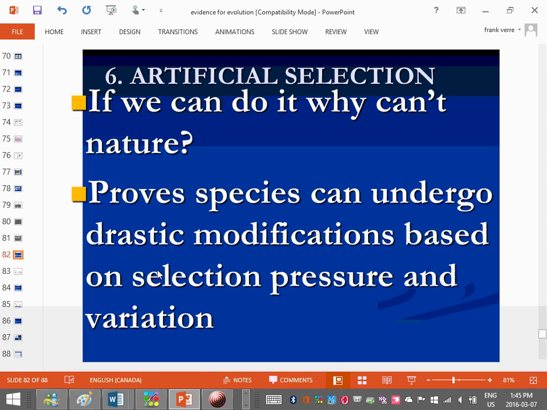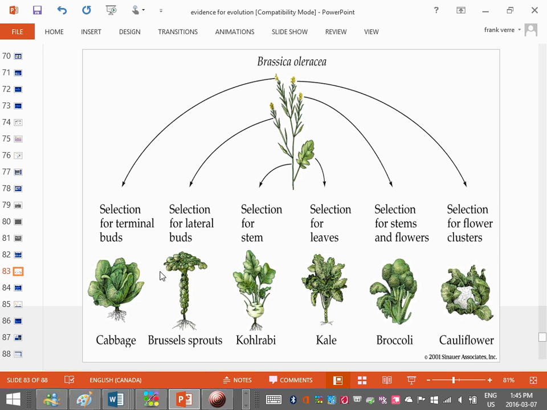And then we talked about what's known as the sixth piece of evidence. We talked about artificial selection. This just shows us that populations have extreme variety. And we can generate a lot of change. And that's what evolution is. I need you to think of evolution as something that is very simple. I always call it a very simple theory. Because all you need are three things. You need variation. You need selection. And you need time. You need variety that you can inherit.